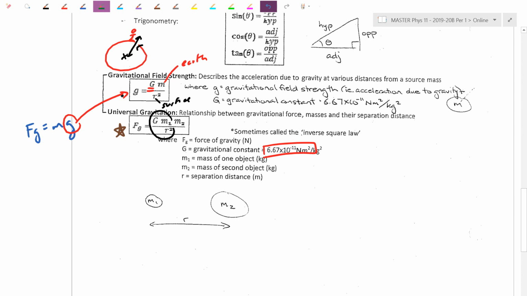Out of this formula, it sort of pretends you're not there, it erases you. Imagine that the M2 is not there. The gravitational field strength will be the amount of gravity a test mass would actually feel if you were some distance from there. So if you suddenly come along and say, oh, I actually have 50 kilograms, I can just go 50 times that weight. If another person comes along, oh, I'm actually 100 kilograms, 100 times that weight.